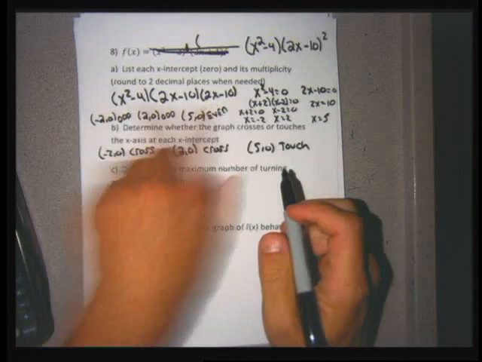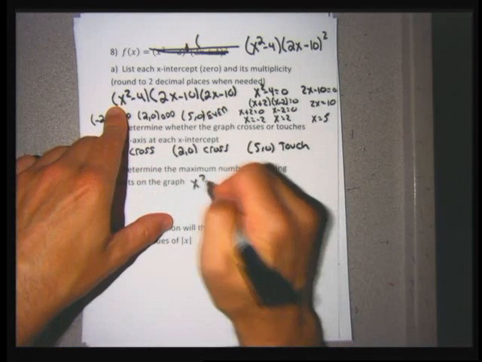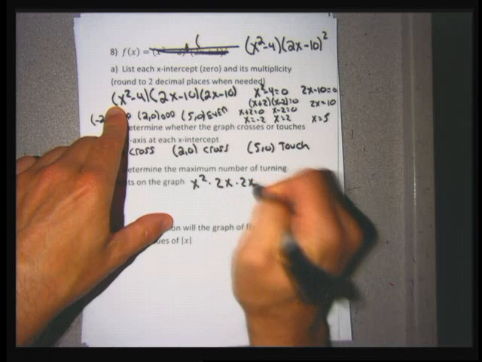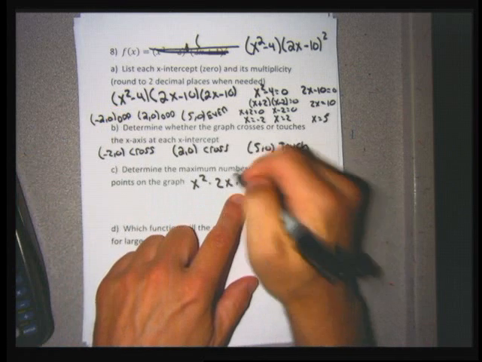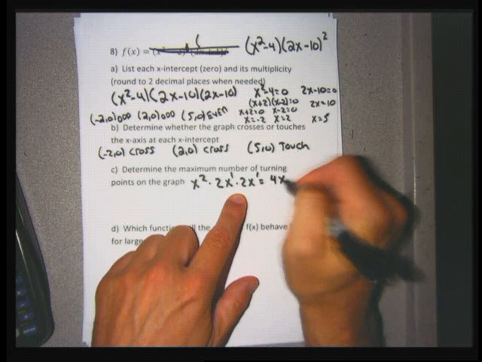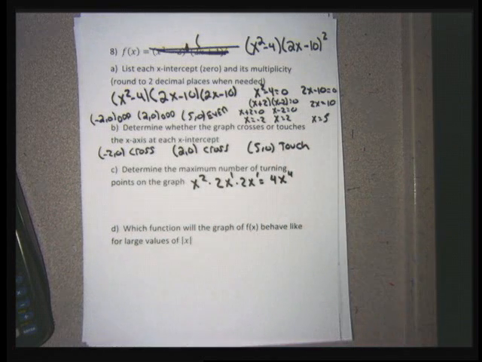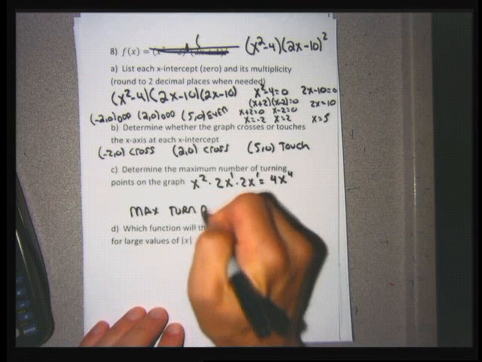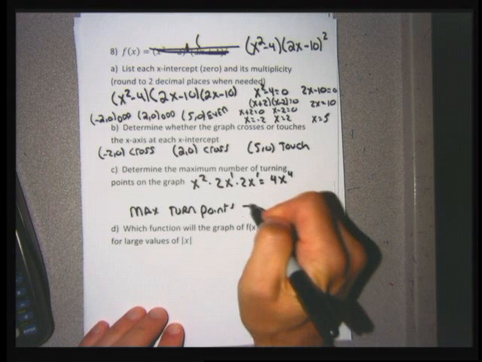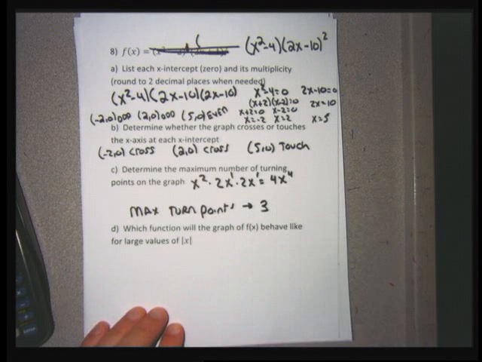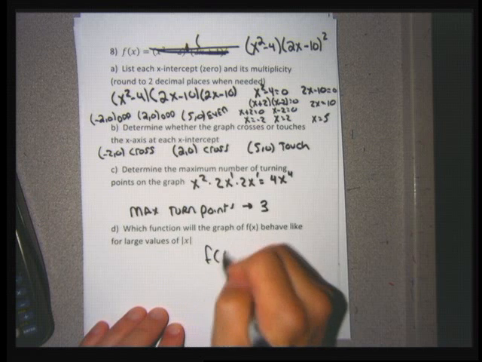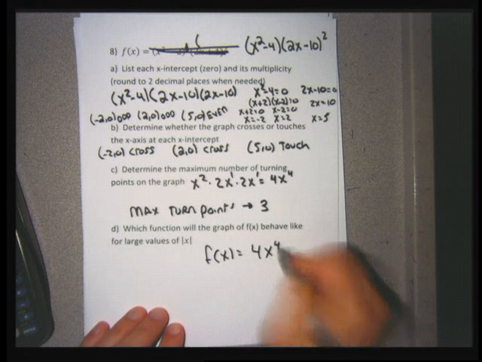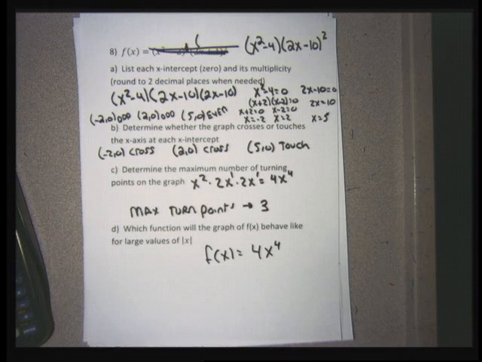In this expanded form, I'm going to multiply x squared times 2x times 2x. Multiply the 2's and get a 4. Add the exponents on the x's and get another 4. This is a fourth degree polynomial. The maximum number of turning points is going to be 3. And this graph at the edges, if I blow it up, it will look a lot like 4x to the fourth. Between or around the intercepts, it may not look anything like 4x to the fourth, but if I blow it up, it'll look a lot like 4x to the fourth.